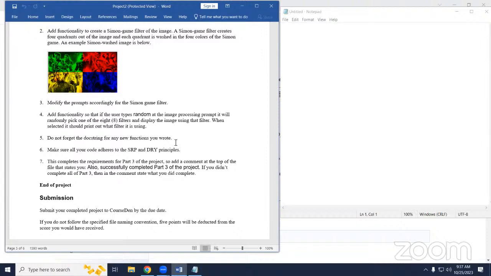To break it up into quadrants, each quadrant is going to have its own set of for loops. Make sense? And then it's going to randomly put one of the washes into those quadrants.